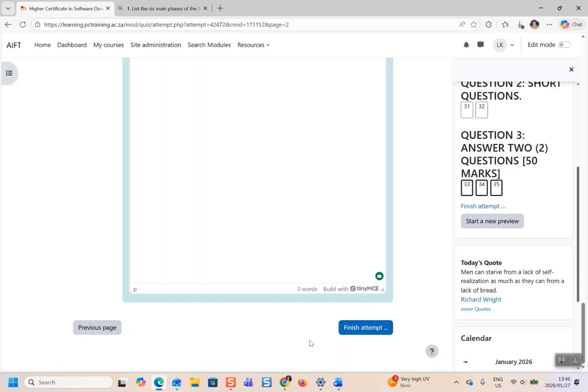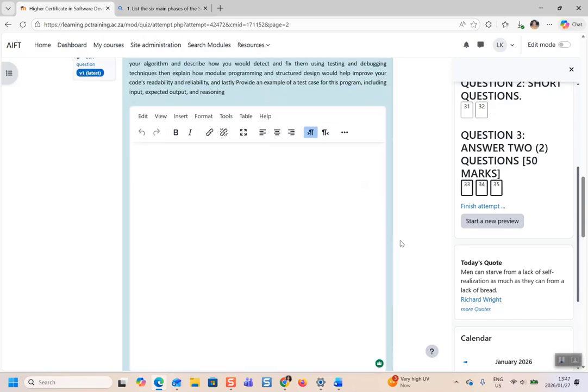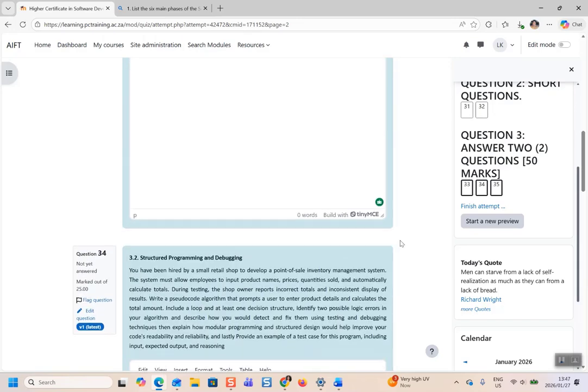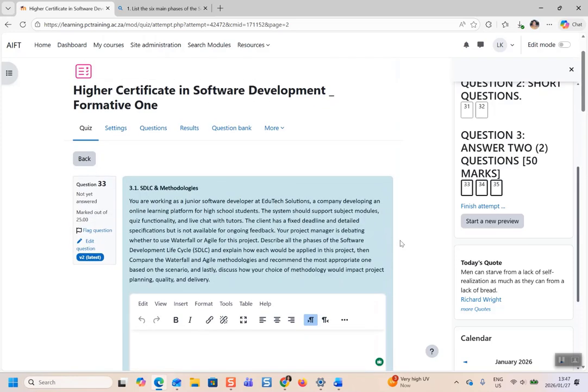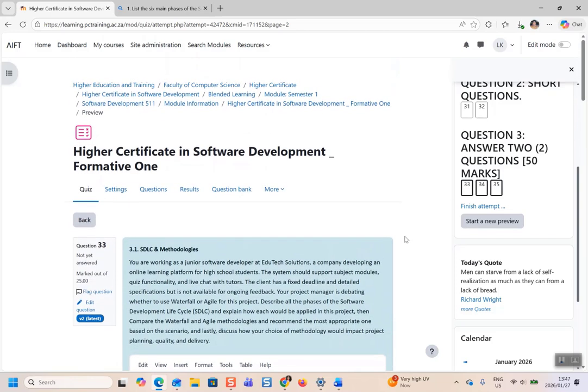So once you have clicked the finish attempt, it means that you are sure that you have completed your test, you are sure that you have completed your exam, and then it will ask you, are you sure you want to submit? And then you will say yes, right? Once you have submitted, your exam or your test will be completely submitted to your lecturer, right?